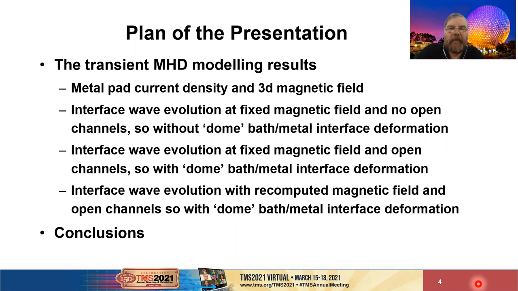There's three types of transient instability analysis. The first type is a classic where you don't recompute the magnetic field and you have an old set of boundary conditions where you don't generate a dome shape because you don't have open channels in your boundary condition. And the new boundary condition that was established a bit more than 10 years ago, then you will get the dome shape because of the new boundary condition with open channel. And then the last set is where you recompute the magnetic field during the transient analysis and with the new boundary condition that generates a dome shape, and some conclusion.